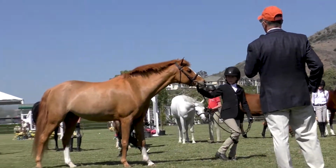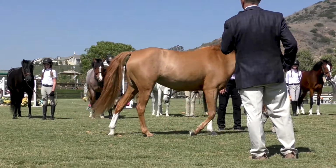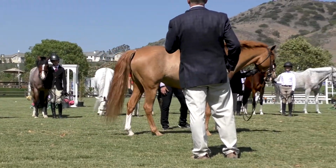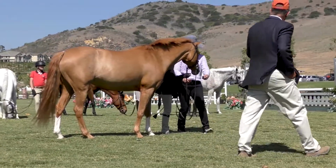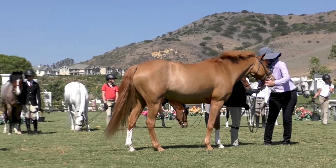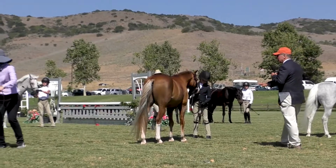Walk forward a step. One hand on one rein will work better. Might be the right rein though. Now lift his head up when you stop him though. He's leaning over his front end again. Traci will help you for a minute. All right, pretty good here. I like this. I don't mind the legs in front like this.